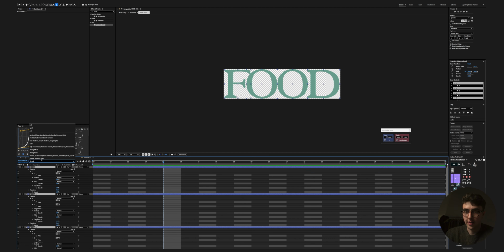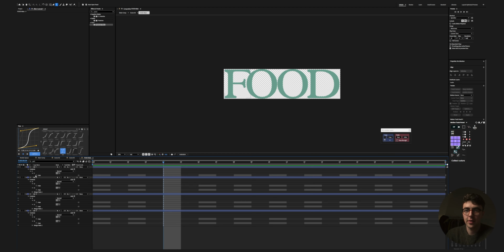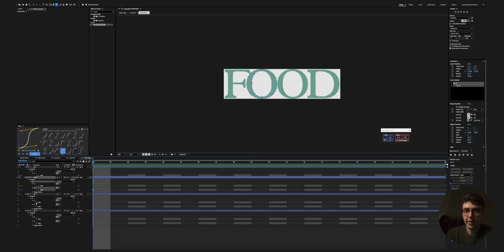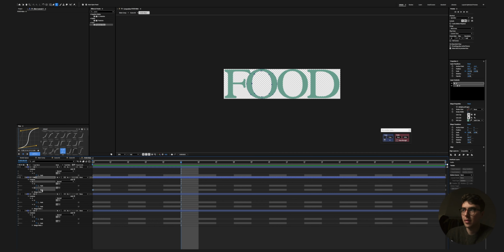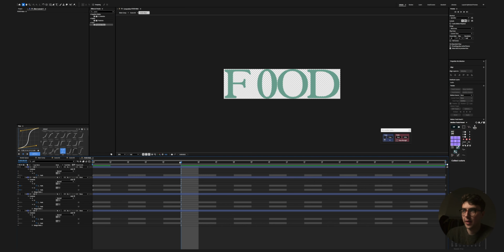So now we can just come over and type in path, and let's just select a keyframe at the start here on every layer. Great. And then let's just come on a few frames, and on our O here, let's just come down to the bottom, Control T on your keyboard, and let's just bring this in like this. We can come up to the top layer, do the same thing, Control T, and that's going to be set in keyframes so you can see what's happening here.